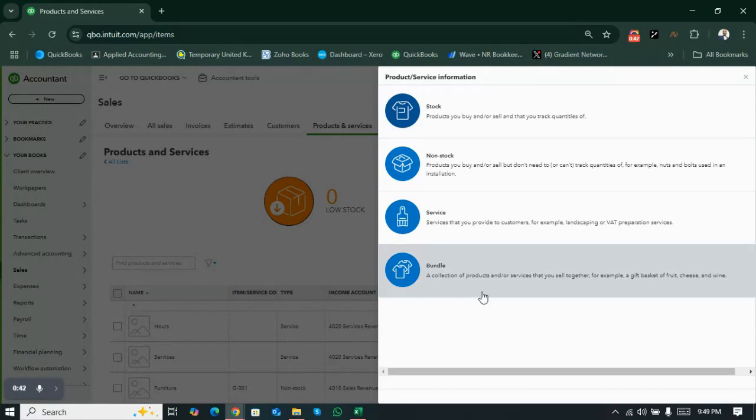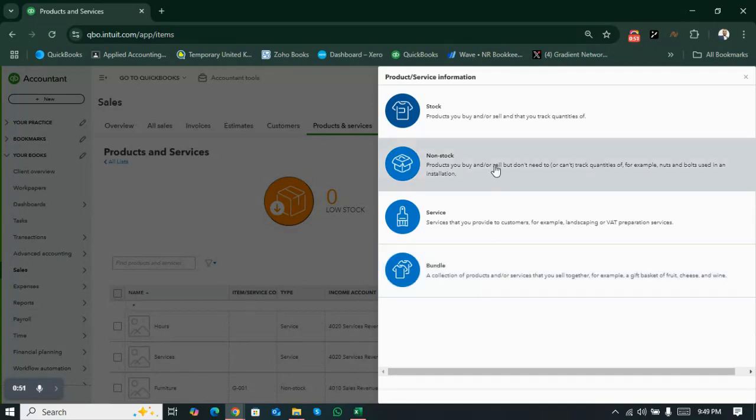A stock is an item which you actually buy and then sell to your customer, and also want to keep track of your quantities. So I'll be doing a stock item in which I will be showing you how to record a purchase under a stock item and then a sale of this stock item. And at the end of a particular month, we will reconcile with our Excel stock register.